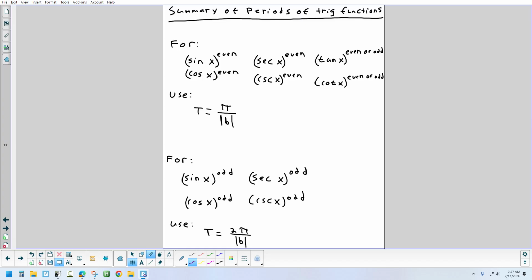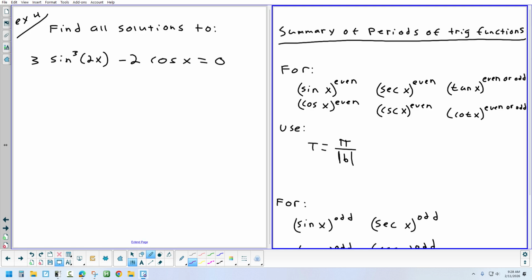So that covers everything. Now we don't have to play around trying to graph something and say, okay, it looks like this is the period. We can find the period of any trig function that we've studied so far to any integer power. You won't be raising trig functions to decimal powers. That's not something we'll get into. So now I'll keep that up, and let's look back at the last problem and see if we can use this to help us figure it out.